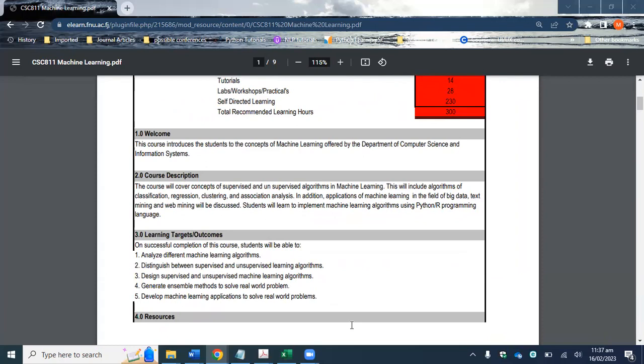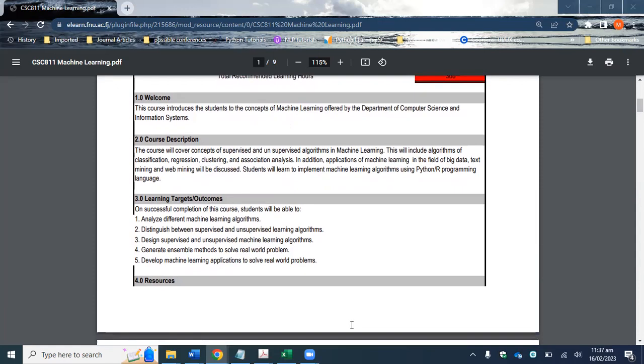Now, this course basically covers contents on machine learning. So over the weeks, you should be able to learn the different types of terminologies used in machine learning, and the different types of algorithms which are classified under supervised and unsupervised learning. Moreover, we'll be looking at specific algorithms such as classification, regression, clustering, association analysis, and so on. Moreover, we'll be making use of these algorithms with the use of the programming language Python.